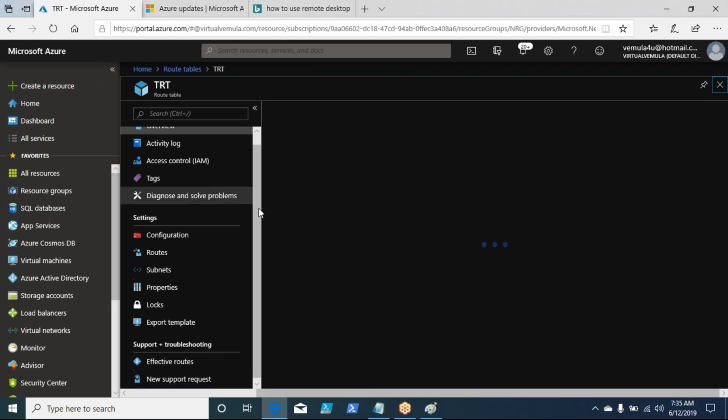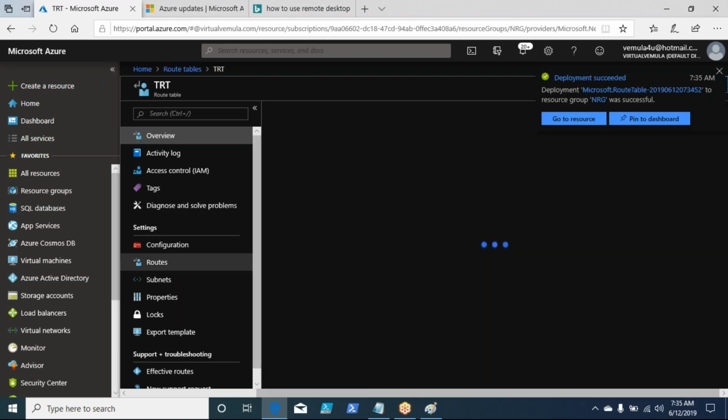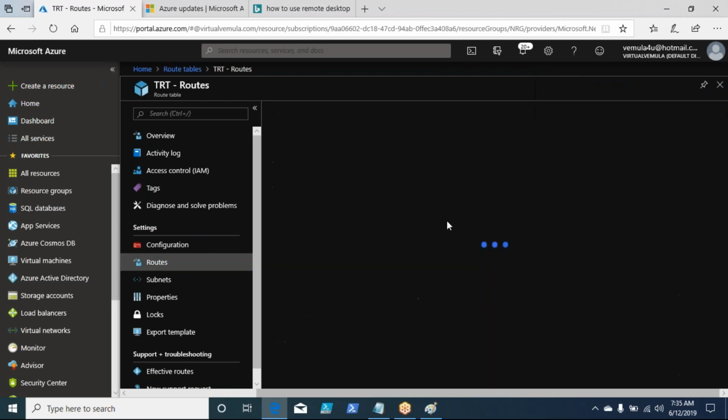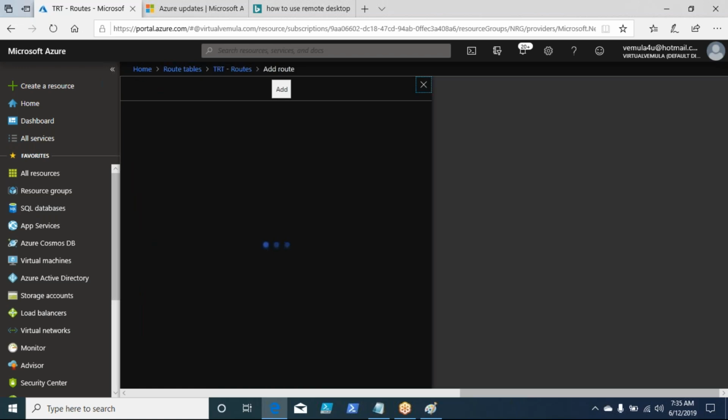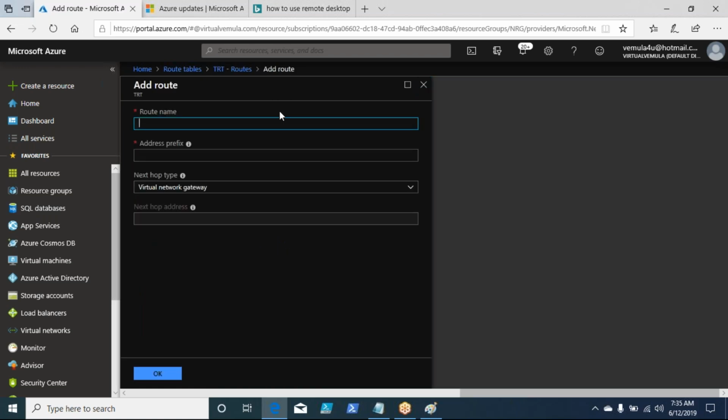Right, so if you look into this, there is something called routes here, right? So as I said, within your route table, you define your routes, which basically tell how the traffic should flow, right? Let me click on add. Now what this add option will give you is you define the different types of routes, right?